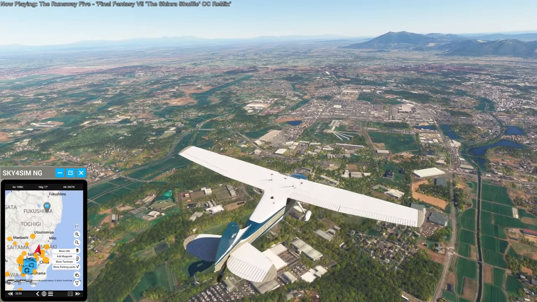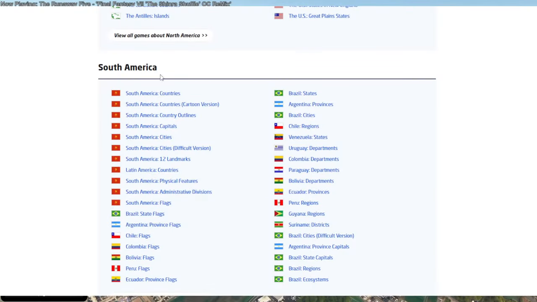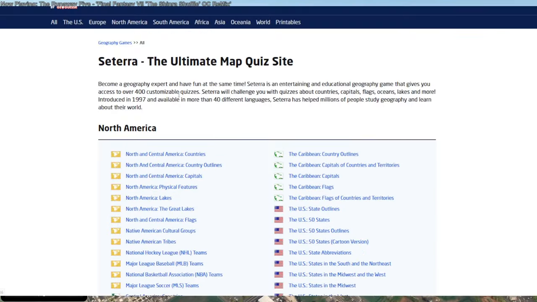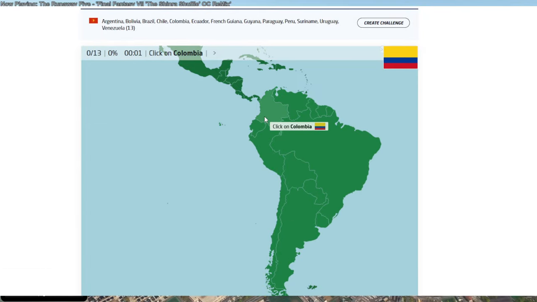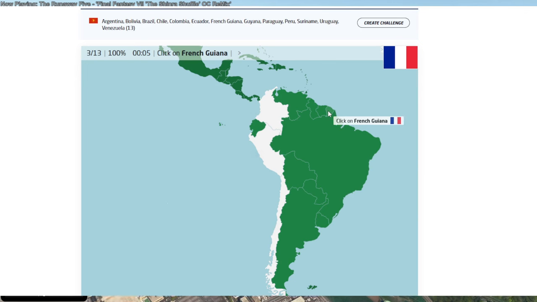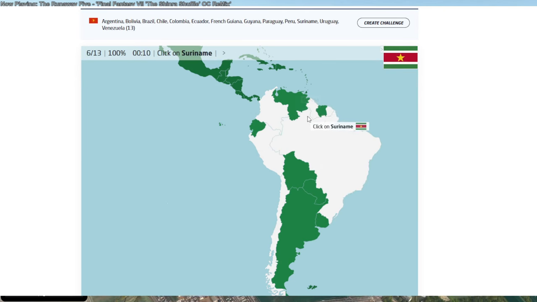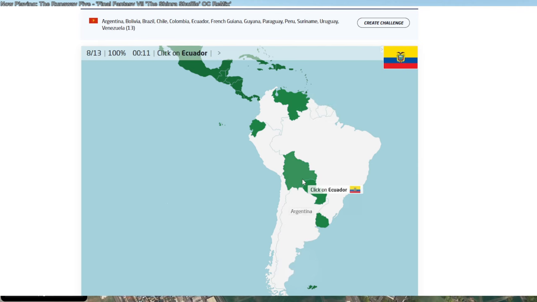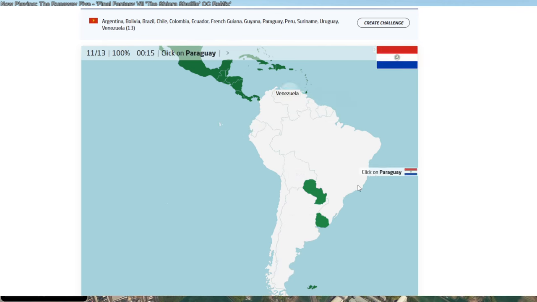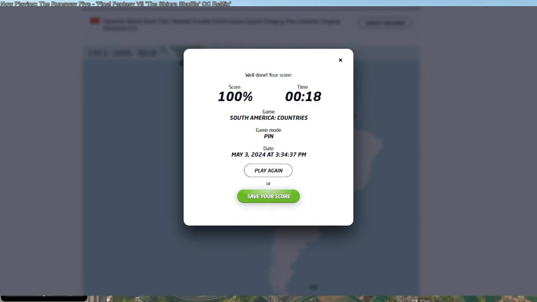Okay, where should I do next? Well, let me try South American countries. Colombia. Okay, Chile. You start too fast. Peru. French Guiana. That's Brazil. Guyana. You. Suriname. That's that Argentina. One. Ecuador. Yeah. Ecuador. Bolivia. Venezuela. Yeah. Paraguay. Uruguay. That's easy.